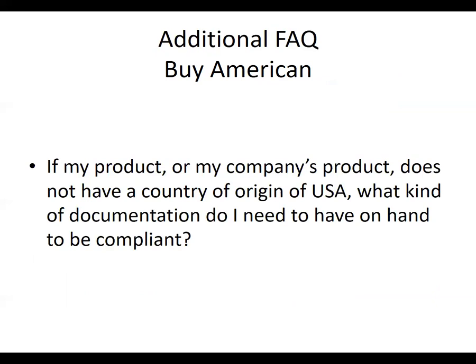If the product is not grown and is not processed in the USA, then you need to have on hand documentation that supports one of the two exceptions. The product is not grown in the US in quantity that would be needed to supply the field, or the price of the product grown in the USA is substantially higher than what can be purchased outside the USA. The documentation is based on the product received. It cannot be a year-long statement unless the product is never grown in the USA.